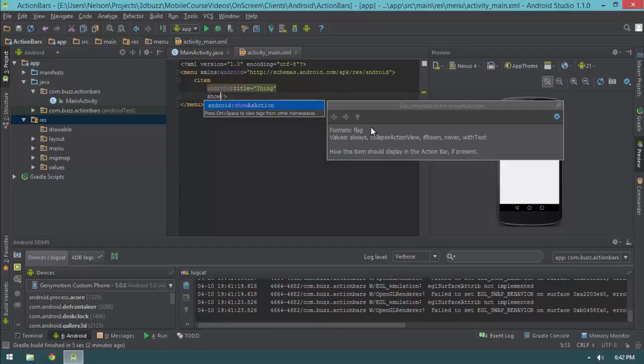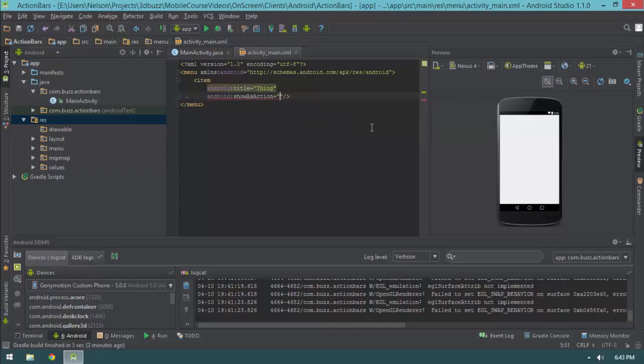Show as action. Remember how I said this menu file used to be used for that six-button thing that you got when you popped open your menu, the menu button on your phone? Well, all of this menu stuff existed on Android since Android 1. All the item and the menu and the xmlns android title, for example. But show as action didn't. Show as action was an attribute that came from Android after the action bars were released. Meaning, accessing that attribute from the Android namespace isn't going to be correct because our action bar comes from a jar file that is included in our app itself.